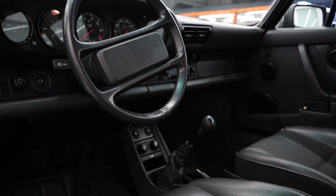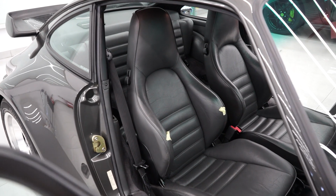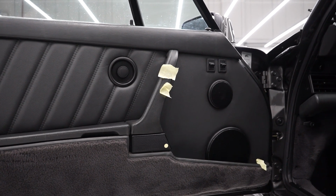Let me just show you in this car, and also I wish I could share with you all the smell of this car. There's something just nostalgic about the smell of these older cars. I think it's the leather and just the general aging, but it really brings something special and gives memories to a lot of people for these kinds of cars.